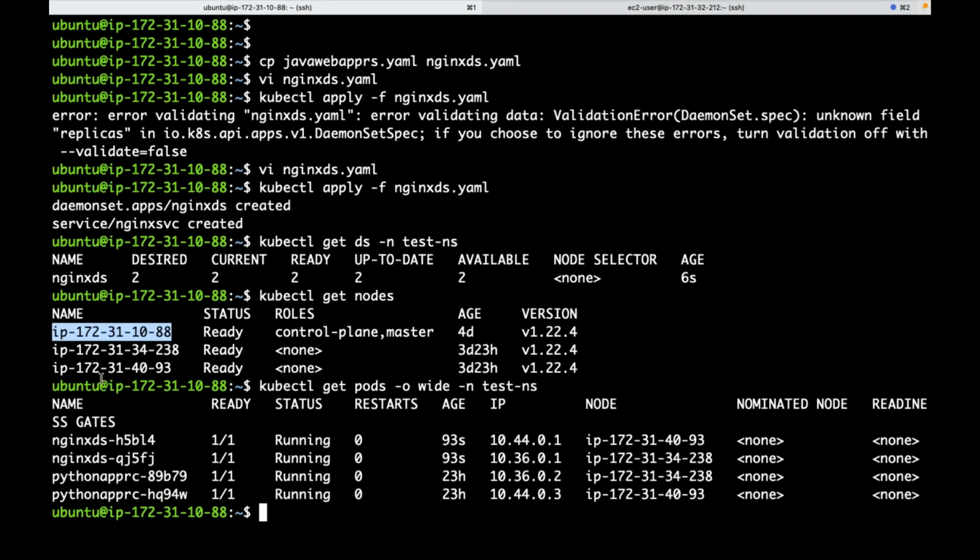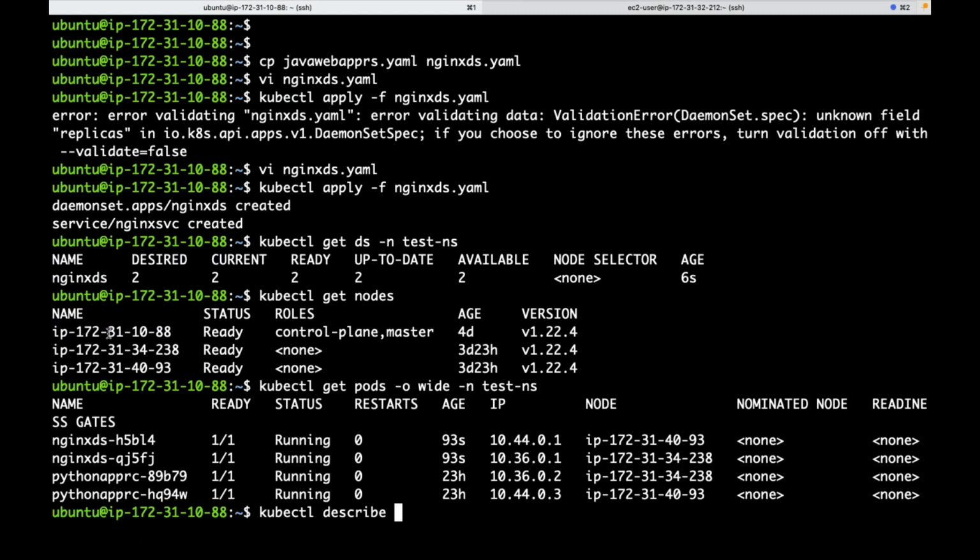Because by default, master node has some taint. There is a concept called taints and tolerations, which comes in the scheduling part. So by default, master machine has a taint. Our pods are not tolerating the taints. That's why our pods are not getting scheduled in the master. Whatever we deployed so far on our own, none got scheduled in the master.